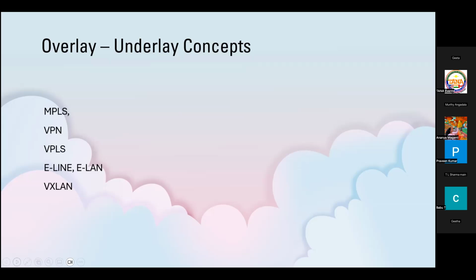Underlay is IP. On top of it, VPNs are there. What are virtual private networks? It is a routing domain. Within a single routing segment, within a single router or hardware, we can slice it into multiple routers. That's called virtual routers. From a hardware point of view, it's a virtual router. From a network point of view, it's a VPN. Then VPLS is there. It's a LAN, but expanded over the WAN. Then there is E-Line, which is a line with single connectivity, a single cable, like one Ethernet cable connected from one side of the globe to the other side of the globe. So it's an E-Line. E-LAN is the same, and VXLAN. VXLAN is more popular in data centers. So from a security point of view, how do we protect all this? We'll go to the next slide.